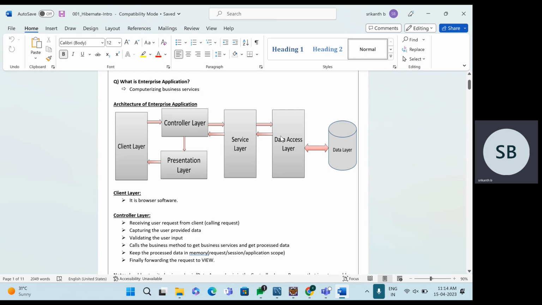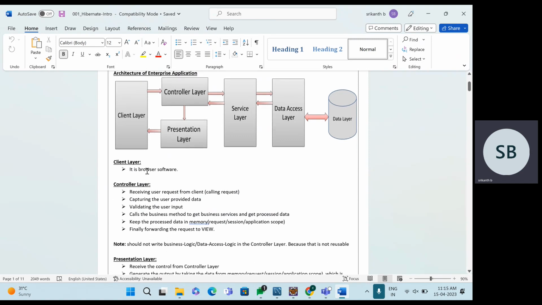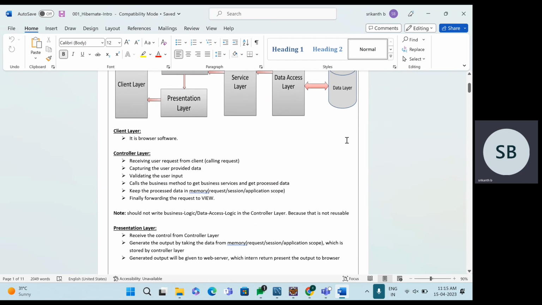Coming to the data layer, we are using JDBC technology to develop the data access layer. While developing this JDBC layer, you are facing some challenges. What are the challenges? Writing the exception handling. Am I correct? Every time you need to handle the code in a try catch block. Every time open the connection, close the connection, and call the prepare statement method. While calling the prepare statement, you need to typecast every type property in your object. Like that, you are facing these challenges in JDBC technology.